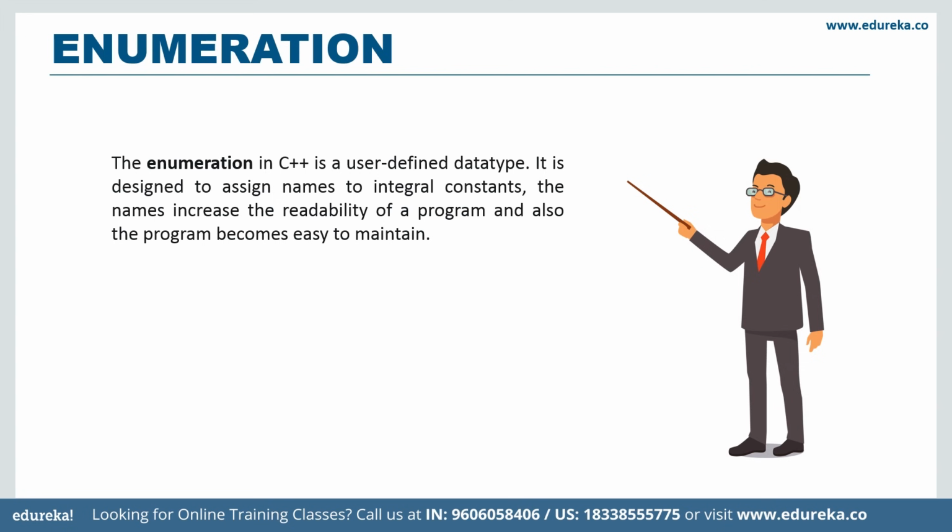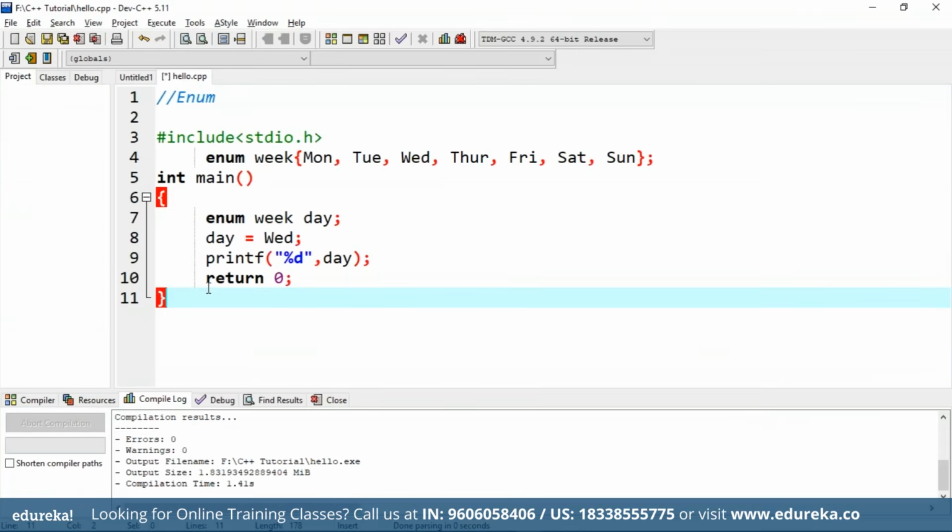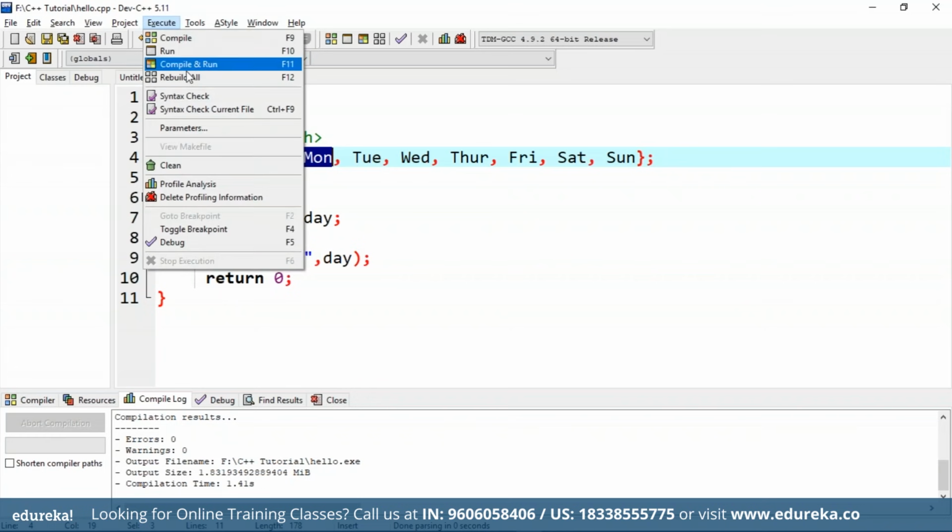Now let's execute a simple program to understand what exactly enums are. This particular program is based on enums, where my enum name is week. The days of a week start from Monday to Sunday and all these values stored are constant. You cannot remove any values from this enum, but if you want to add some more, you can. In this particular context, you cannot add more days to a week, but in some other context, you can add some more. Now let's try to execute this program.